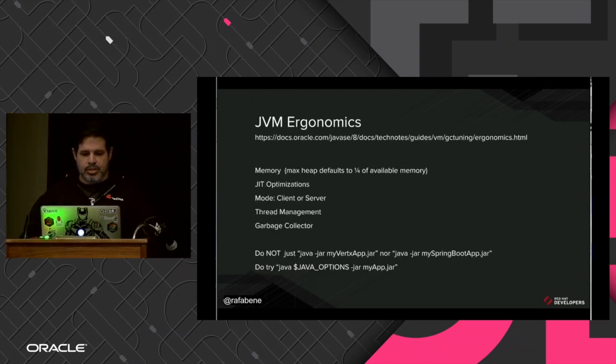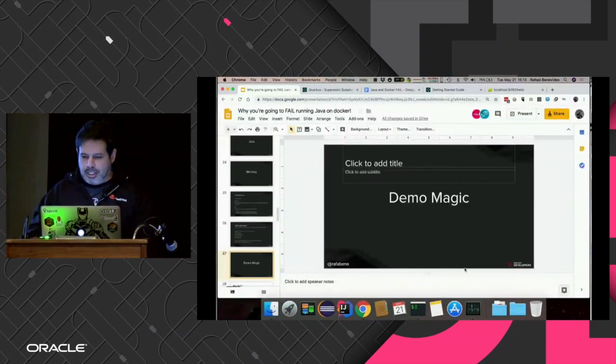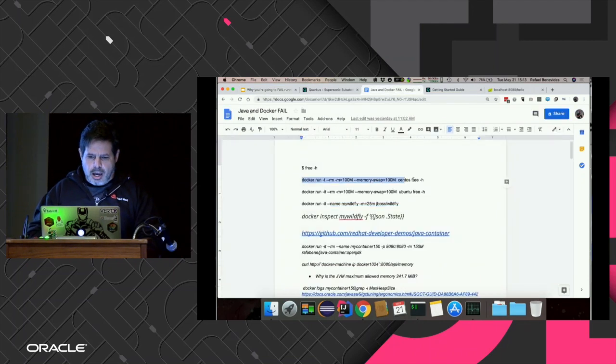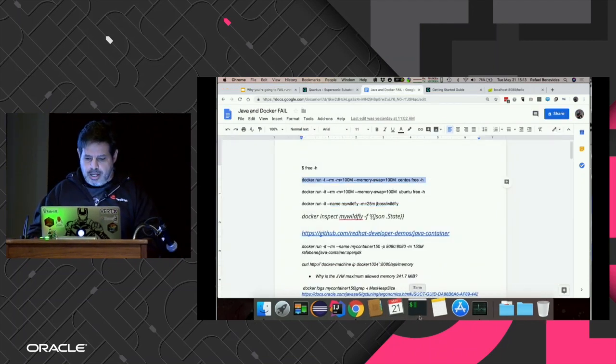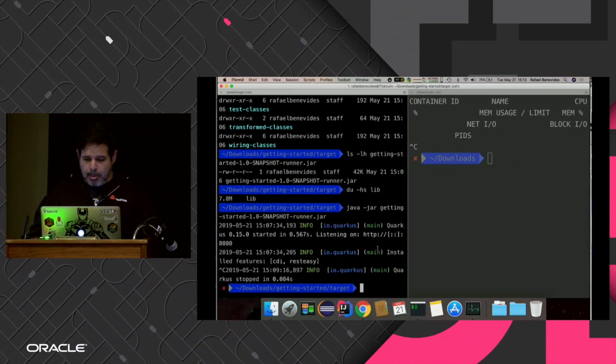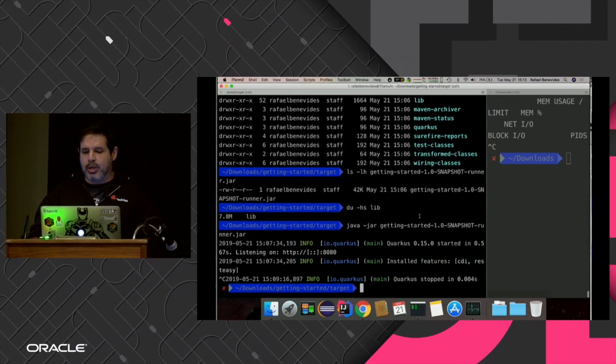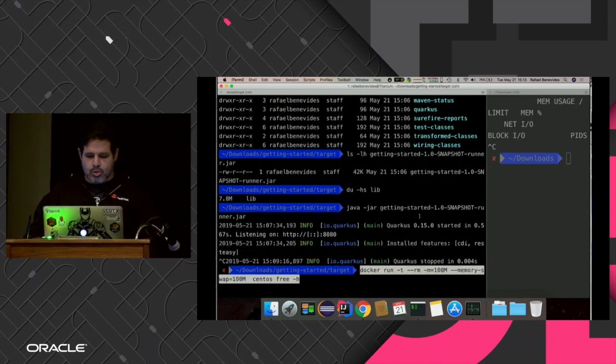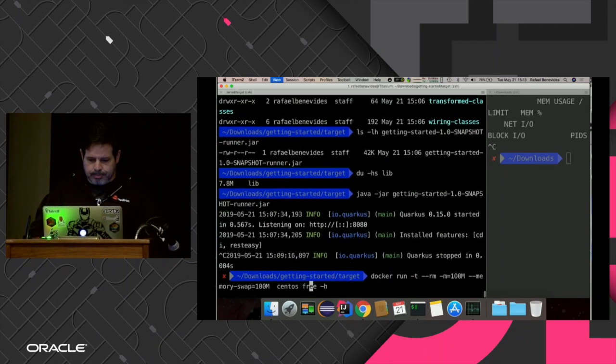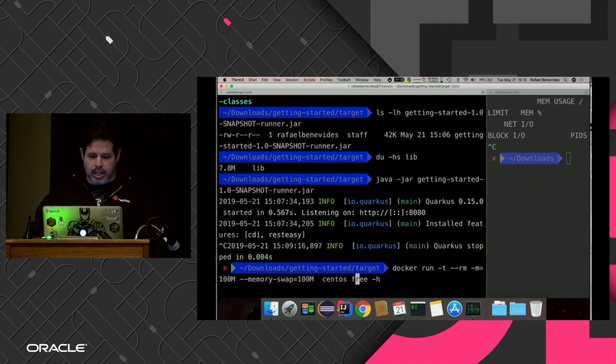Let's start with a demo here. As I said, the problem starts when I decide to run containers with restricted memory or restricted CPUs. So what I will do here is start a CentOS container with the command docker run.